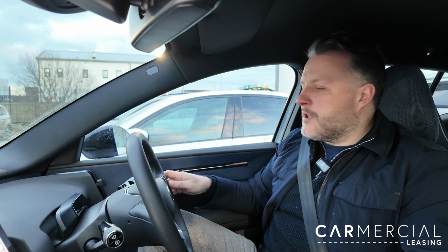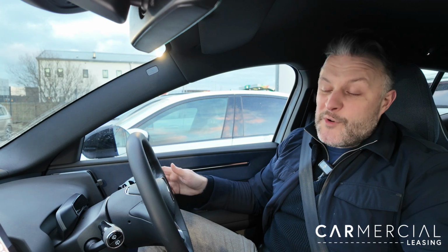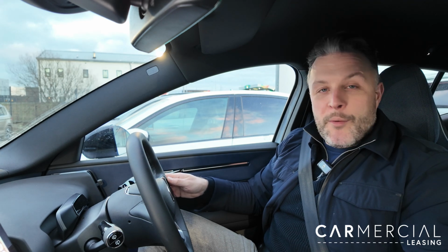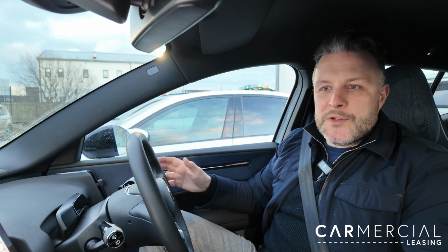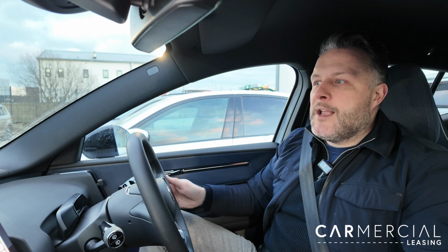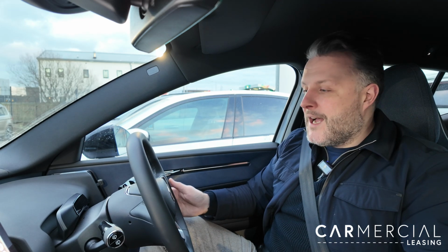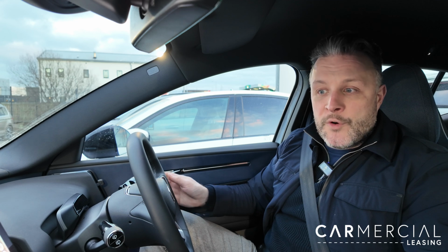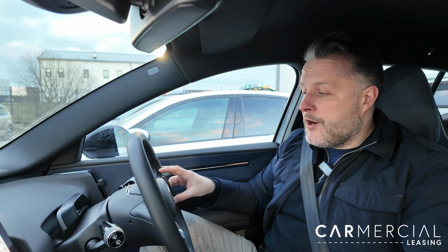Actually, should have come down and had a drive in it sooner. I was more impressed with the car than, not that I wasn't going to be impressed, but it probably wasn't really on my radar. But I think the fact that it's just got a punchy acceleration, feels a bit more sporty than a lot of other EVs, and just a usual sort of Volvo build quality and refinements. It's definitely a nice sweet car.